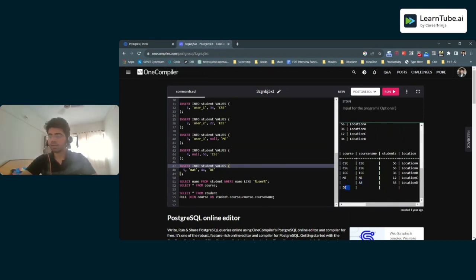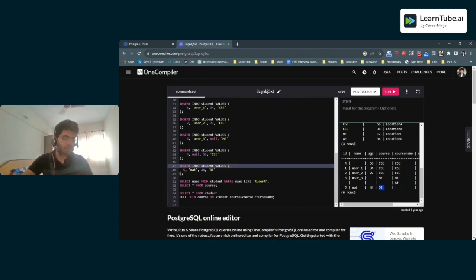And what full join does is that it will take all of the values from both of the tables, even in the case where one of the values is missing from either table. So for instance, there is a value for AE inside course, which is not present inside student, but that shows up here. There is a value of DE inside student, which is not present inside course, but that shows up here as well. So inner join will have the restriction that it will only select the values that are present in both of the tables. To make sure that even those values come which are present in either of the tables, what you have to use is full join.